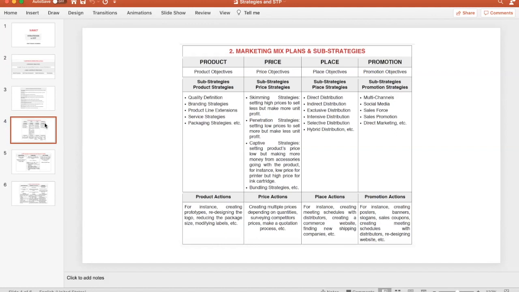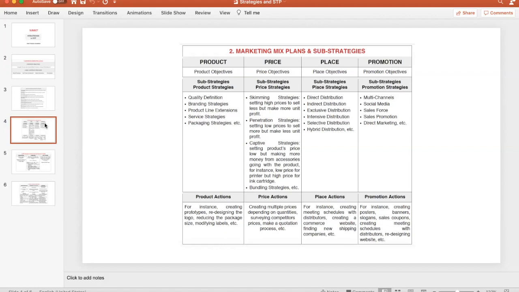So working on the specific quality that you're defining for your product mix. When you develop your branding strategy, so there are multiple branding strategies, then you're looking at the product line and creating new products and thinking about having maybe some stretch in your product line, so that is a strategy, and more specifically a sub-strategy within your product mix. Then you're going to have more or fewer services, and then you're going to develop different packaging design that would be more than just a simple action, but more of a strategic positioning, because your packaging may actually be one of your competitive advantages.